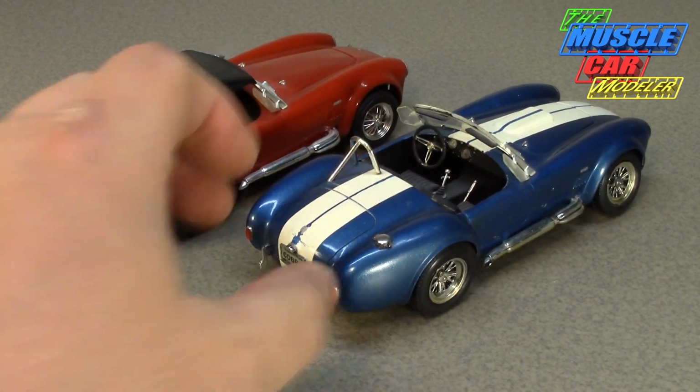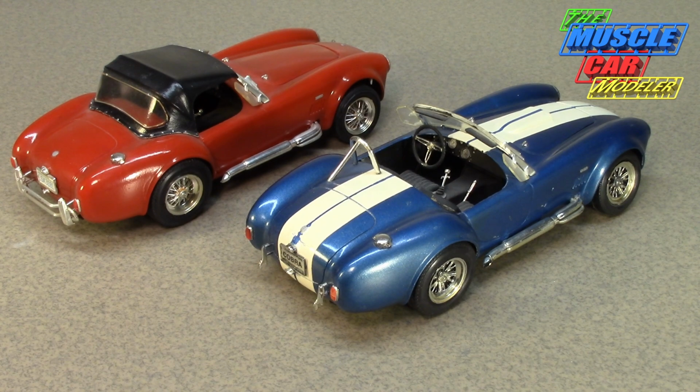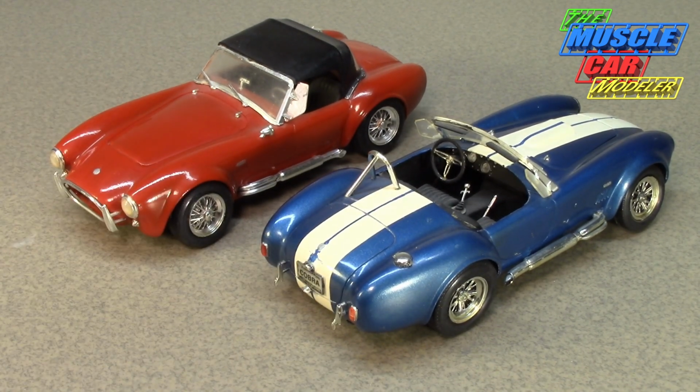And another interesting fact is, I don't know how many may actually know this, but the 427 actually doesn't displace 427 cubic inches. It's actually 425 and some change based on the bore and stroke. It's like 425.8 something or .7 something. I don't have the math in front of me, but why they decided to call it the 427 was basically because a couple of the racing classes had the 7-liter limit, which is why there's the 426 Hemi that came out about the same time.